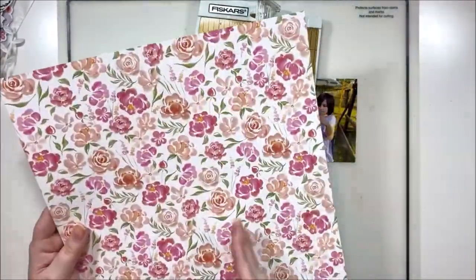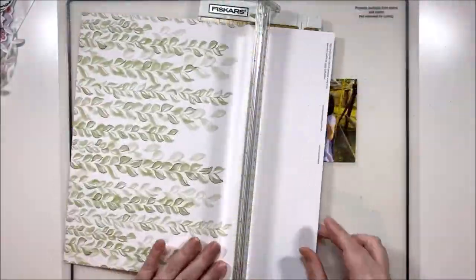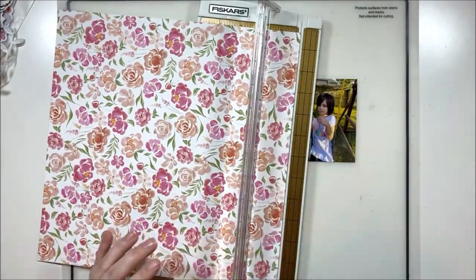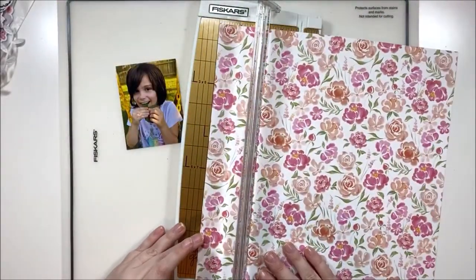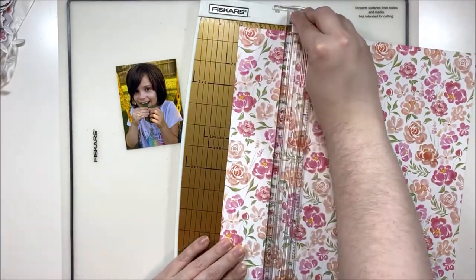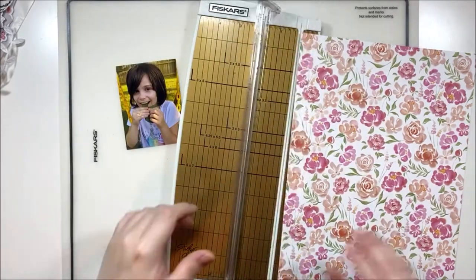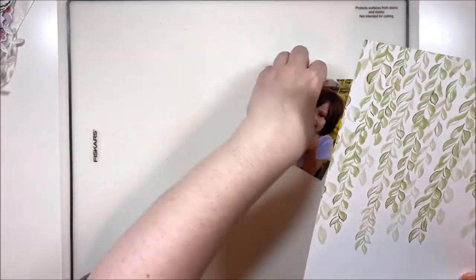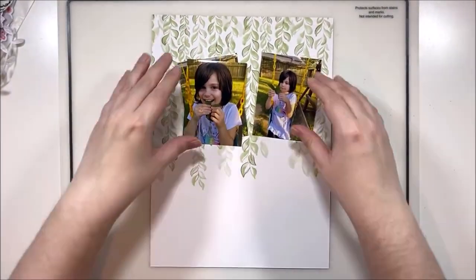This is a 9x12 layout because for my twin daughters, I do 9x12s and have gotten a Studio Calico 9x12 album for them. Now, you can get those at scrapbook.com. I just saw, so in the future, I'll probably get them from there because they look like they're a little bit cheaper. And Studio Calico can be a little expensive.